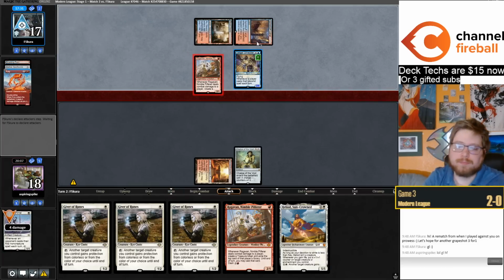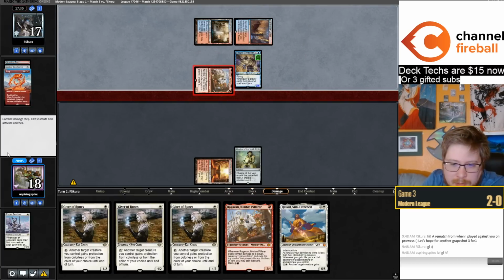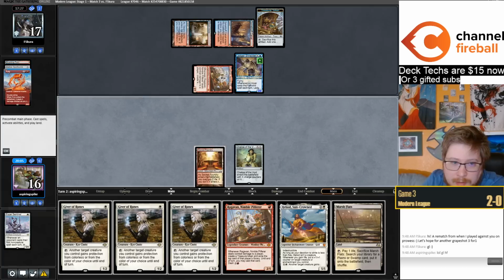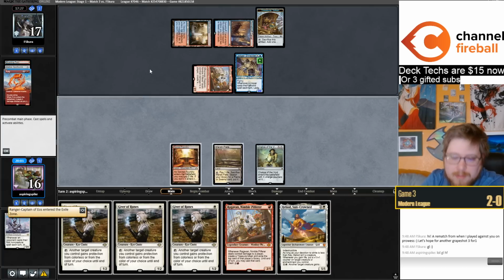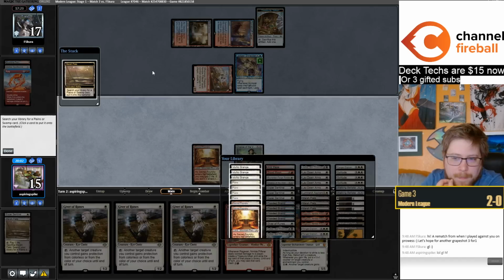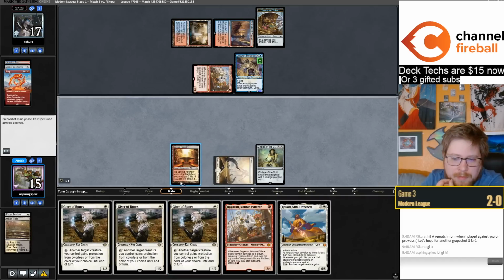Good start for them. Alright, draw land time. Thank you, Ragavan, for clearing away the land. You're actually a hero this whole time. Wow. I do let them connive. Their start is definitely very good. Have to let them connive, though.